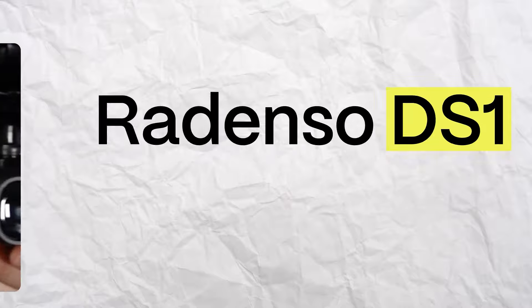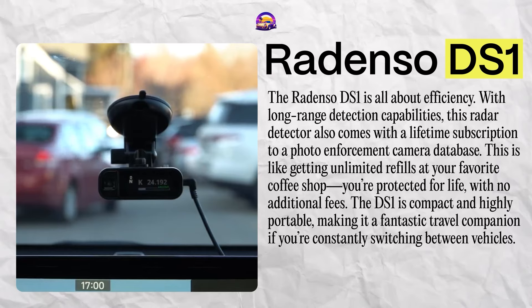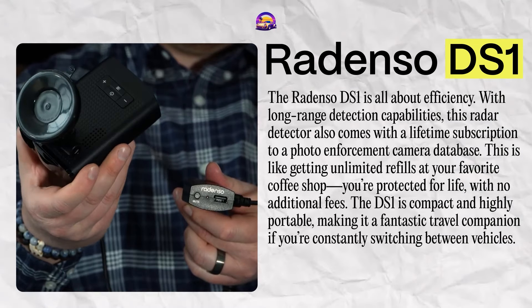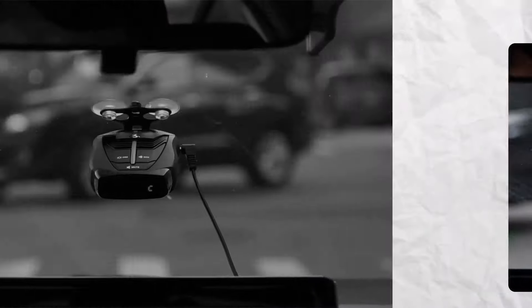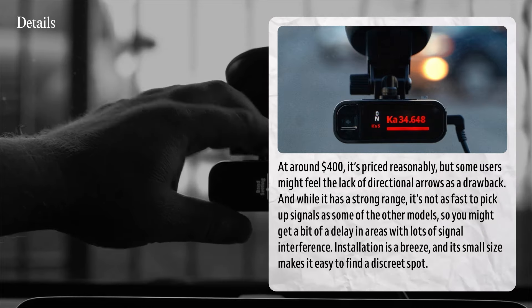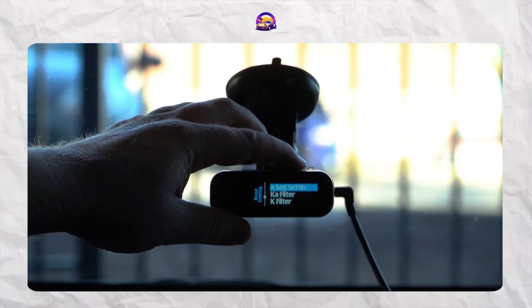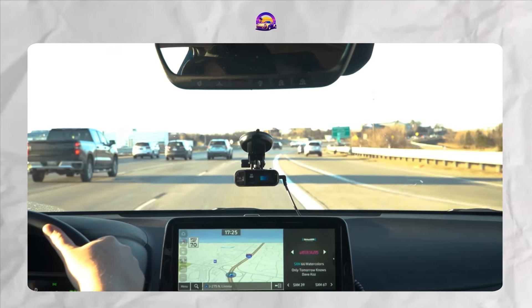The Redento DS1 is all about efficiency. With long-range detection capabilities, it also comes with a lifetime subscription to a photo enforcement camera database — like getting unlimited refills at your favorite coffee shop. You're protected for life with no additional fees. The DS1 is compact and highly portable, making it a fantastic travel companion if you're constantly switching between vehicles. At around $400, it's priced reasonably, but some users might feel the lack of directional arrows as a drawback. While it has strong range, it's not as fast to pick up signals, so there may be a delay in areas with lots of signal interference. Installation is a breeze. Have any of you tested the DS1? I'd love to hear your take in the comments.